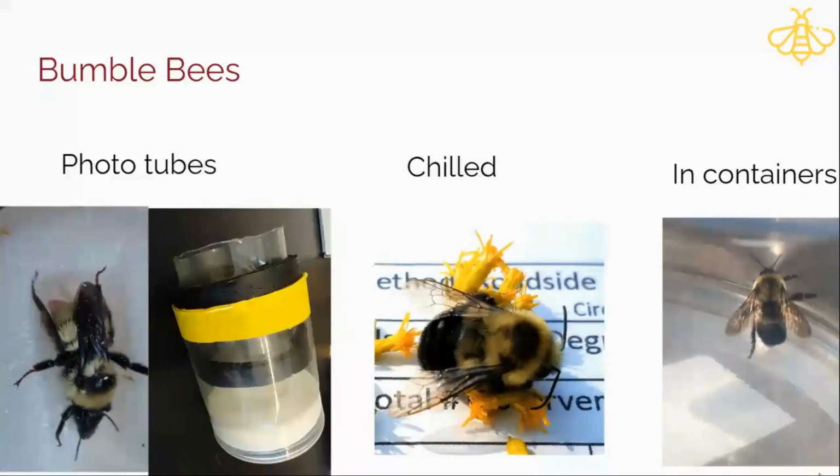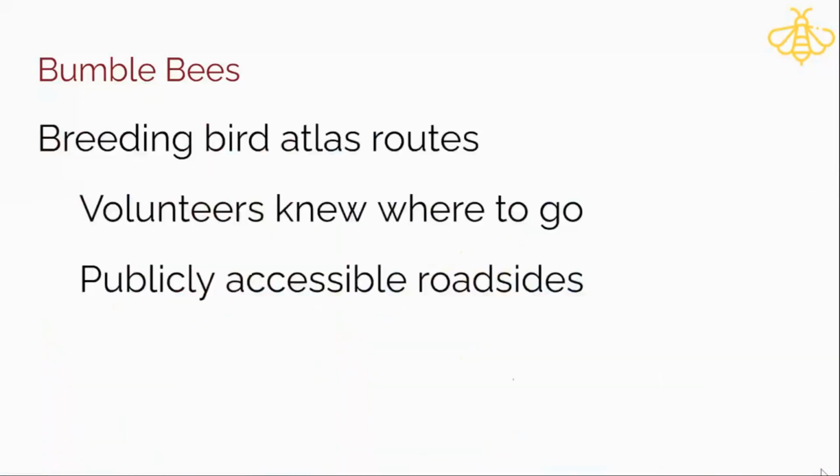So you could do that with bees that you just caught on flowers. But we did also have volunteers go out with coolers with ice to chill down the bees. And so then a lot of the photos were just from chilled bees. Some people also just took photos of bees as they were in containers. So they just had clear plastic containers that the bees were in. So these people were collecting bees from flowers. We had them blocked for 10 minutes at once, collecting all the bumblebees, taking photos, writing down the ones they didn't know, and then releasing them.